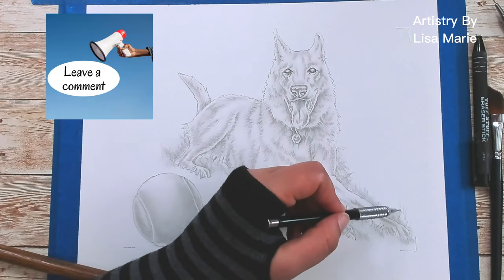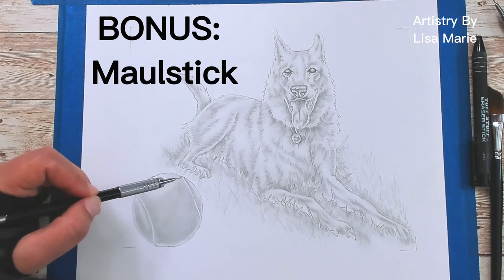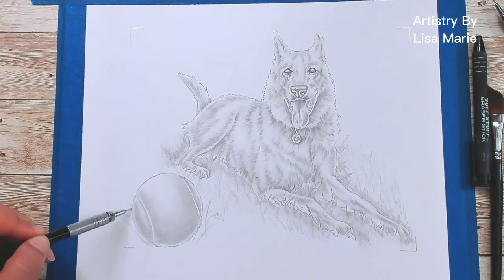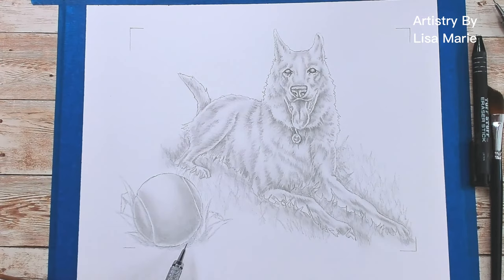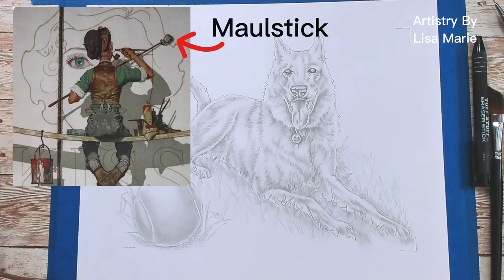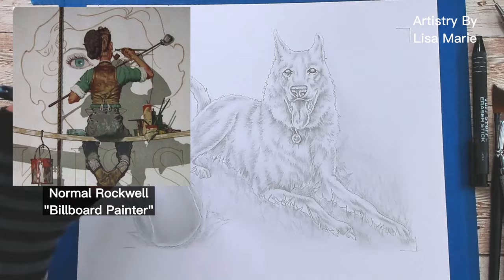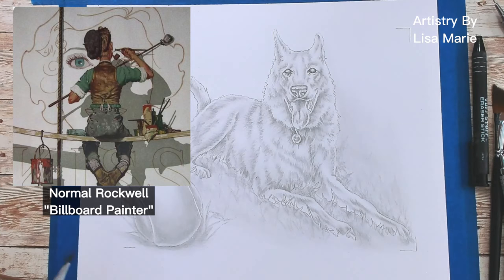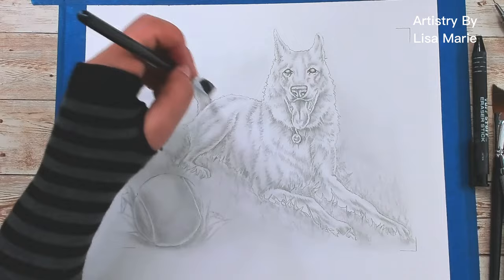And finally, the bonus tool for your sketching needs — drum roll please — the mahl stick. Such a random tool. But if you do any drawing for extended time, you should have it. These were initially recorded in the 16th century. It's a German word that roughly translates to painter's stick, which makes sense because it is a stick with a padded ball at the end that painters used. The padded end goes next to the drawing on the table or surface you're drawing on, and the raised stick is where you rest your arm or wrist. This is all about comfort and ease. The mahl stick will help your arm and shoulder relax while you draw, meaning less muscle strain and less neck pain. Also, it helps prevent your hand from brushing on your drawing, which would cause the dreaded smudging that all artists despise. There's a nice one with an aluminum rod and artificial leather ball. I'll put that link for you in the video description.